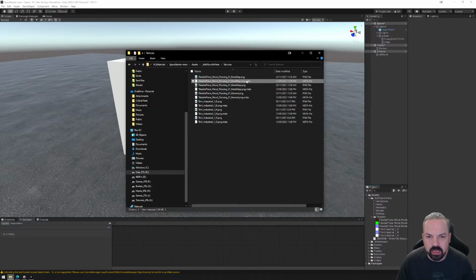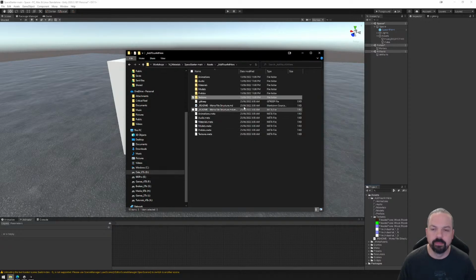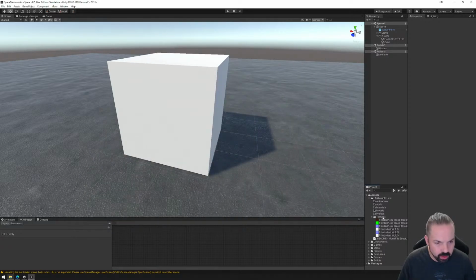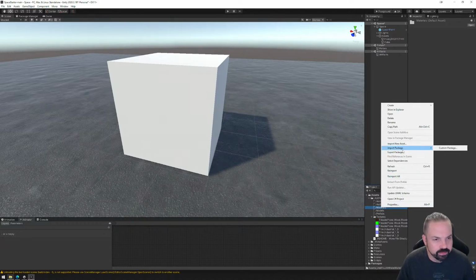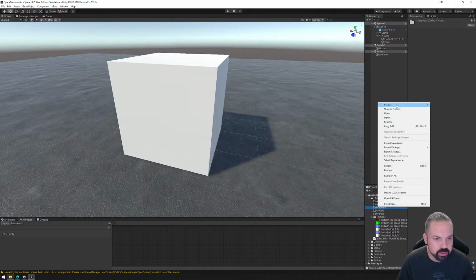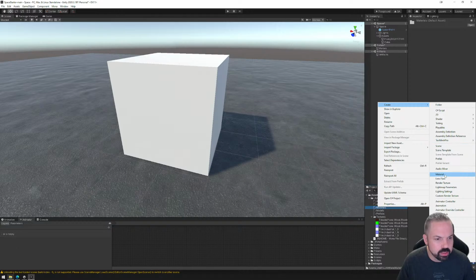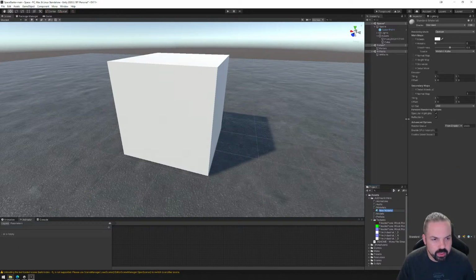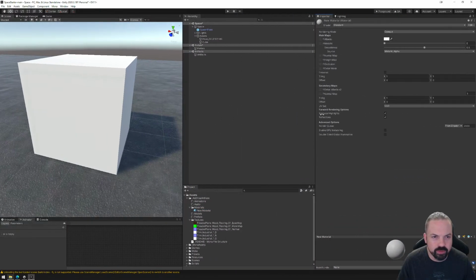You'll note that in Unity, they'll always do .metas for a lot of the assets that you create. This is just Unity telling it what to do, so don't worry about the metas too much. But yeah, so we have our textures. The first thing we're going to do is focus on the material shader itself. So right mouse click on materials, go create, go down to material. All right. This is what we're going to focus on today.